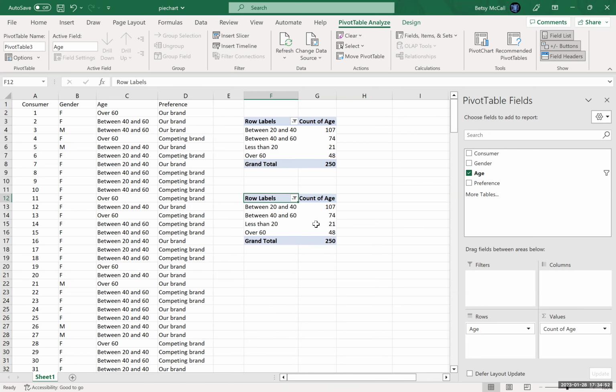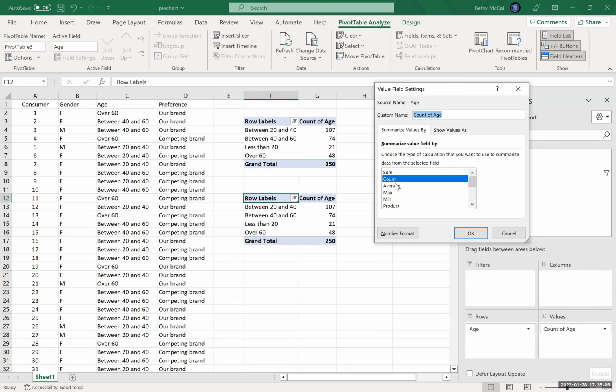Now these are still counts, but the way that I change this is down here at the bottom, I select count of age, this little arrow right here, and then I select value field settings. Now, if you're trying to count a numerical variable and you get sum, this is where you can change from sum to count.